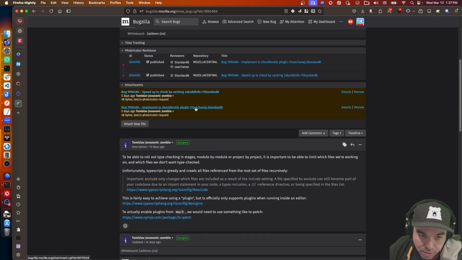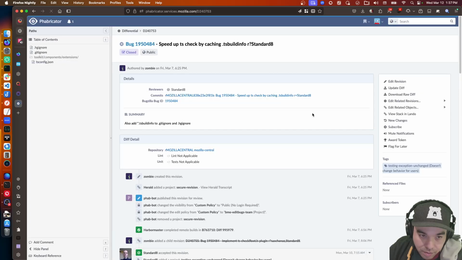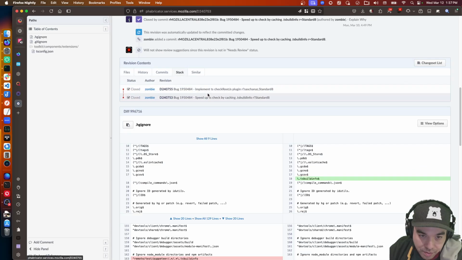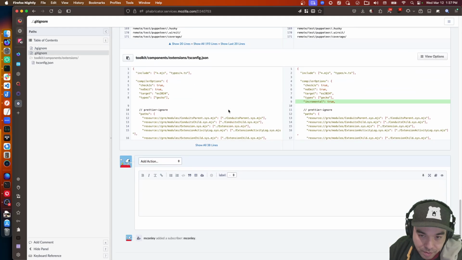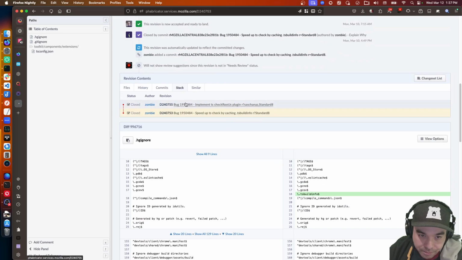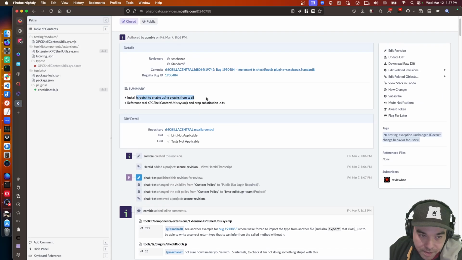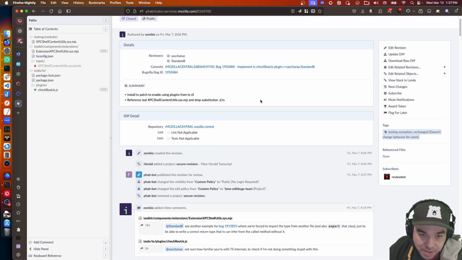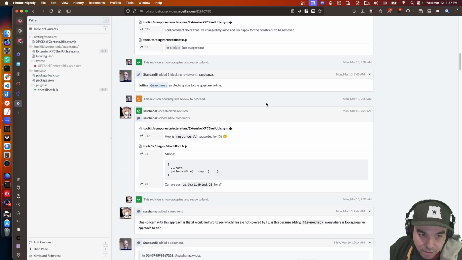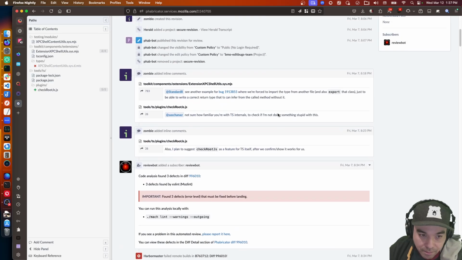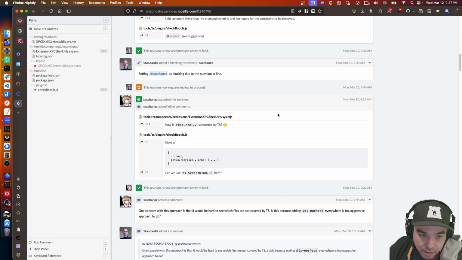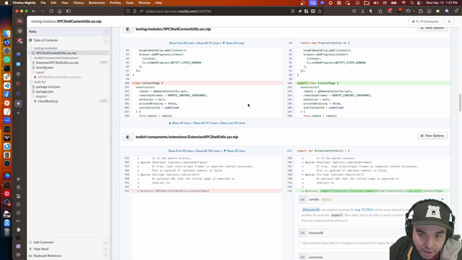So, what does this do? TS Patch to enable using plugins from the command line interface, reference real XPCShell ContentUtils, and drop substitution. Okay.